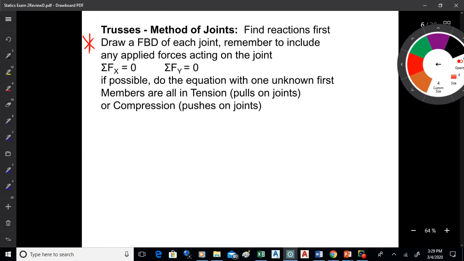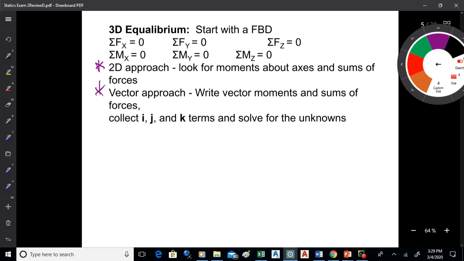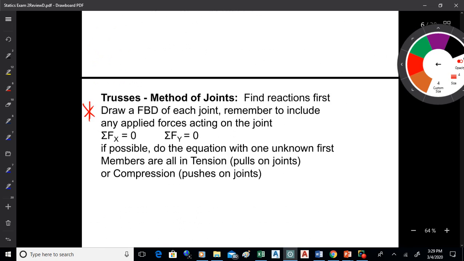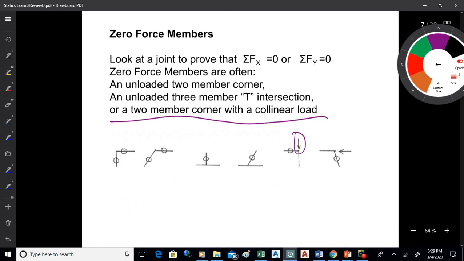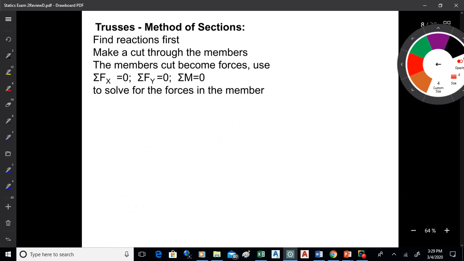And then truss method of joints, okay? Now I might throw in a 3D equilibrium, but again, it's not going to be a huge amount of points. So I might throw in method of sections and zero force, but I'm not going to make a whole lot of points. You know what I'm saying? I just want everyone to get a B for sure, to be able to do those basic skills. Start with that, build off of that. Don't go anywhere until you know how to do those things, okay?